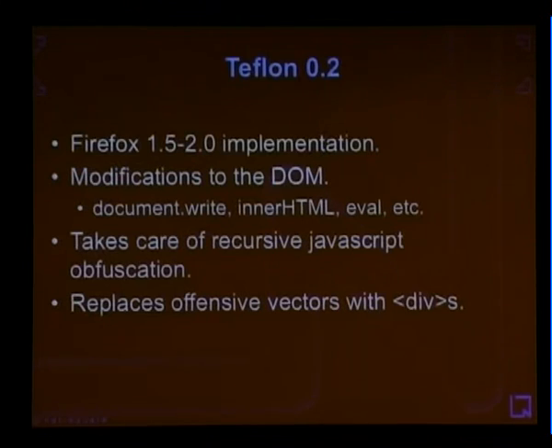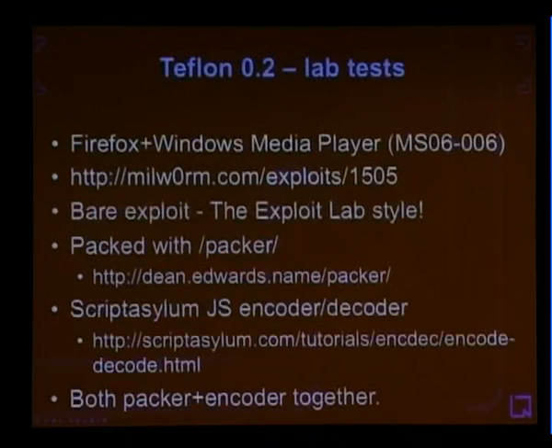You can create a nested loop of 5-6 iterations, and the 7th iteration may cause the exploit to come together. It doesn't matter. With Teflon you can block these things. So let's see the same exploit in Teflon, and then we'll see how it works with packed and obfuscated JavaScript and other stuff.